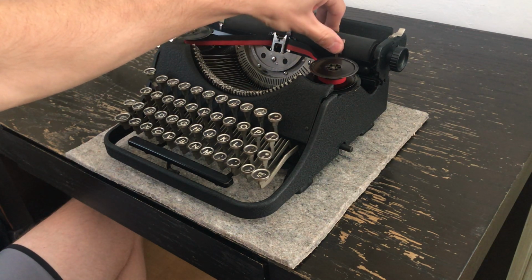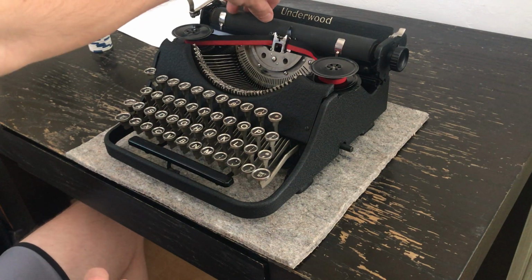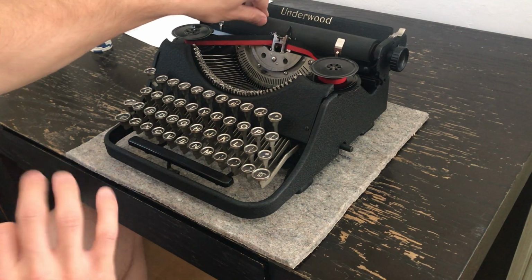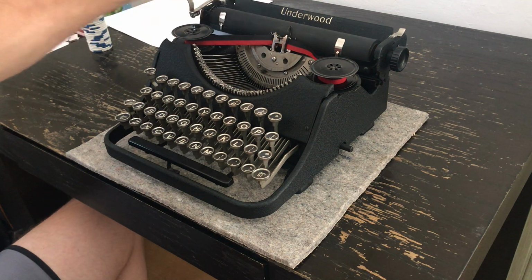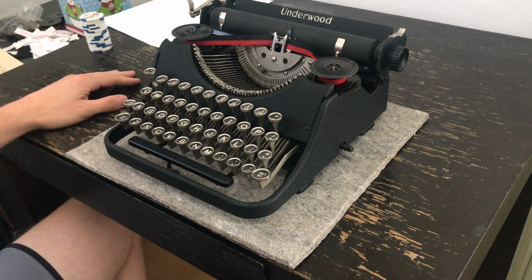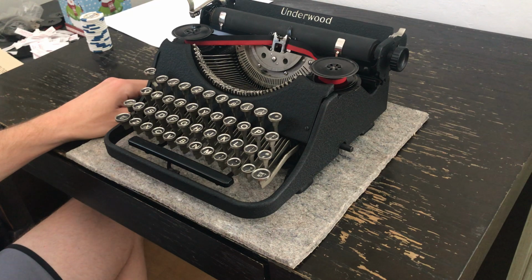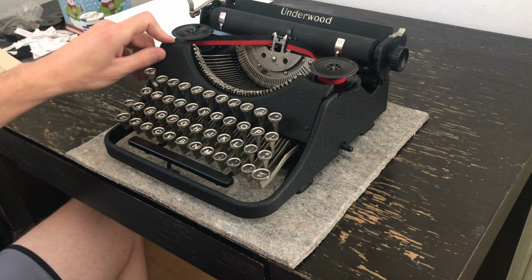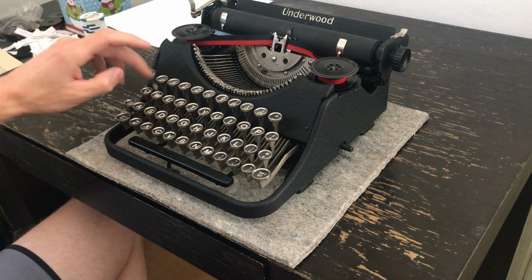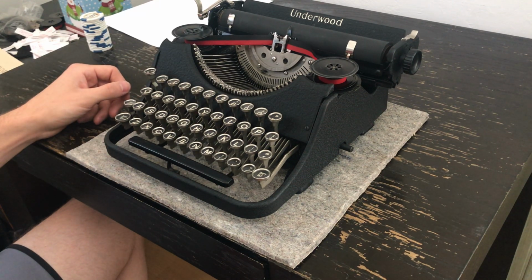Really good, actually. And the alignment on the type is just perfect. You can mix uppercase and lowercase and numbers and letters and figures and everything, and the alignment is perfect. So this one, I think, was clearly serviced recently, and the backspace is super tight. But yeah, that's it.